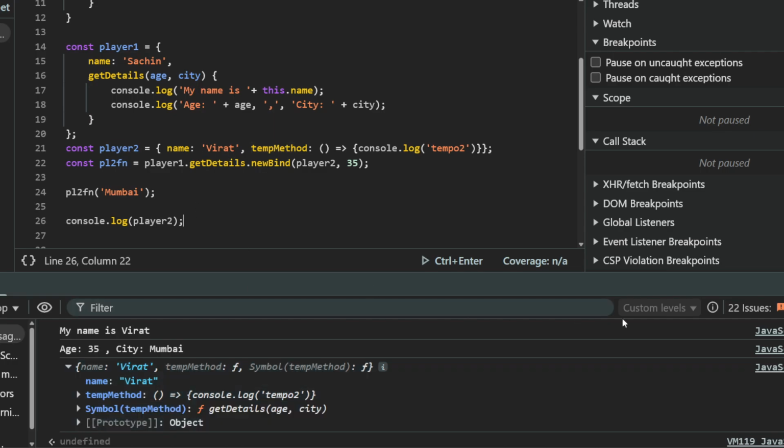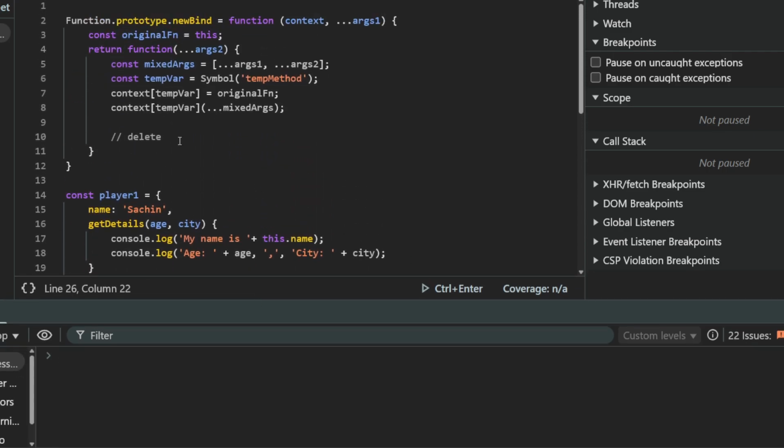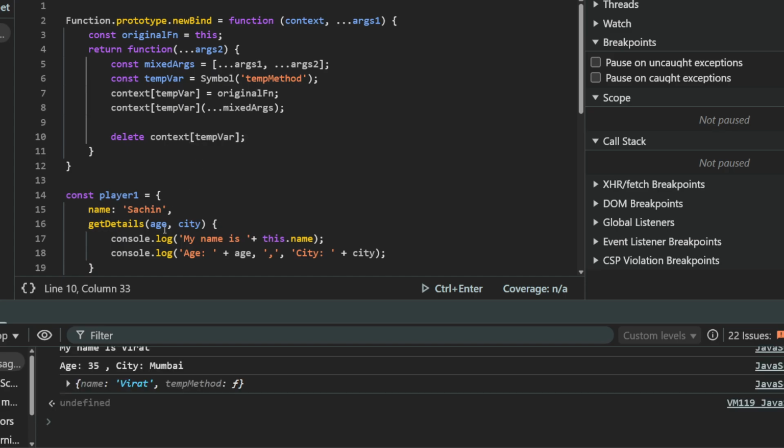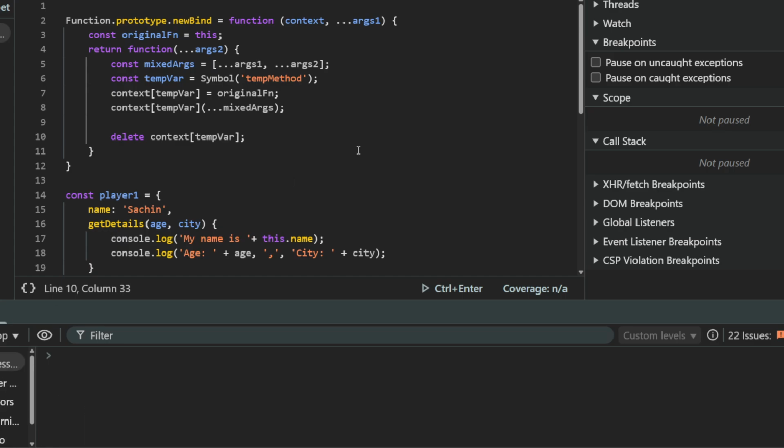So this can be a follow-up interview question: how can you remove this? Because that is not the concern for this polyfill. So let's do one thing, delete context temp bar, and this is how you can remove that. So now if you see, I don't have that in this context of player 2.